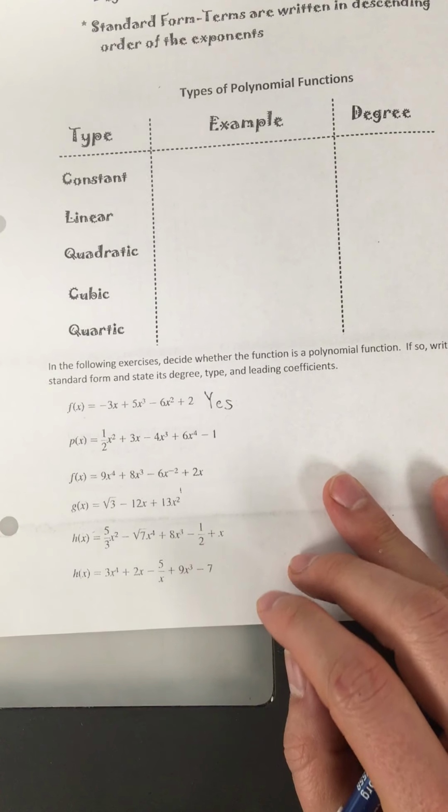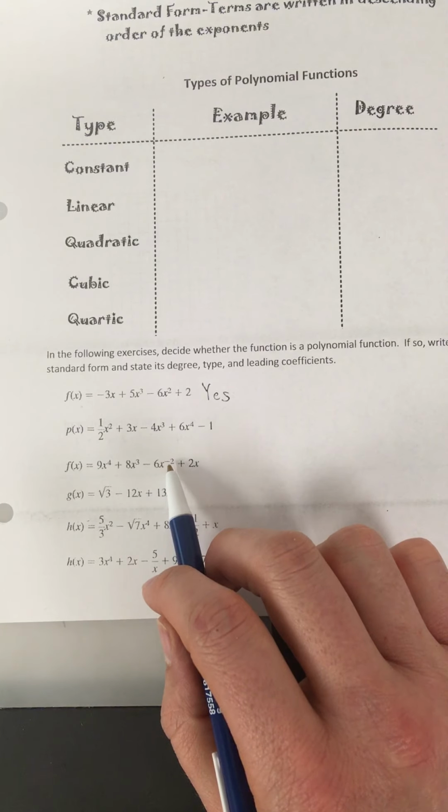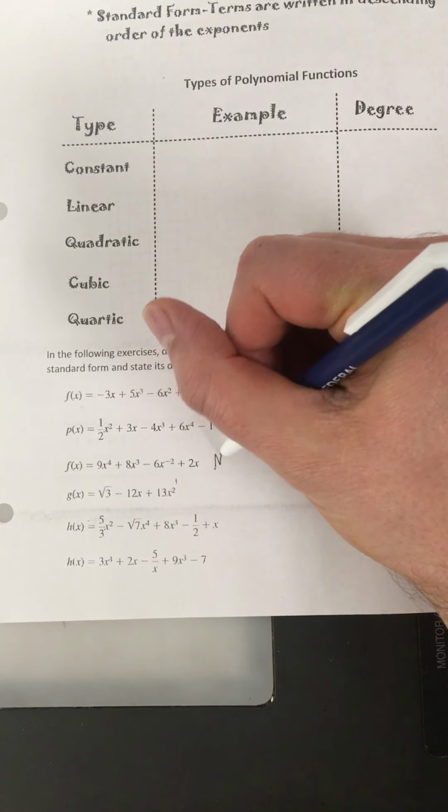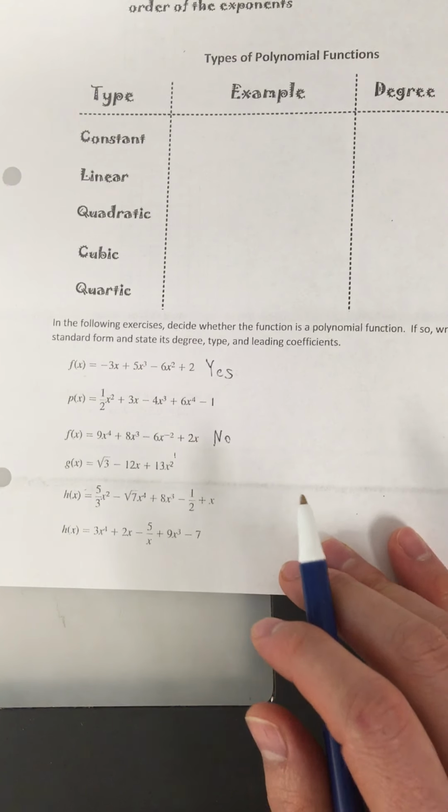If you look at this, there are two of these that are not polynomials. All of them are except for two of them. Do you see them? Here's one. This one's got a negative exponent, so this one is not a polynomial. And there's actually another one. This one's not as obvious.